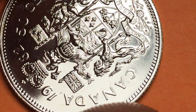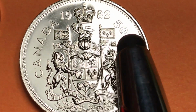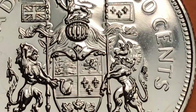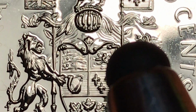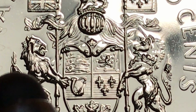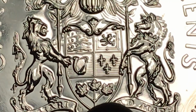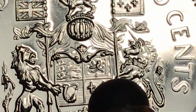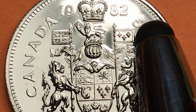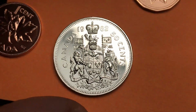And then on the back of the 50-cent coin, they had the coat of arms. And so you see the 19 separated by the crown, the 82, 50 cents Canada here, and you see the motto from sea to sea here. If we look way down inside, we see the standing lions of Scotland. We see the lion supine of England. We see the harp of Northern Ireland, and we see the French fleur-de-lis. And way down at the bottom, we see the Canadian maple leaves. Unicorn on one side, horse on the other. This kind of knight's armored helmet thing here. Again, the fleur-de-lis. Again, the Union Jack or British flag. And then some flowers at the bottom. Nice 50-cent coin there.